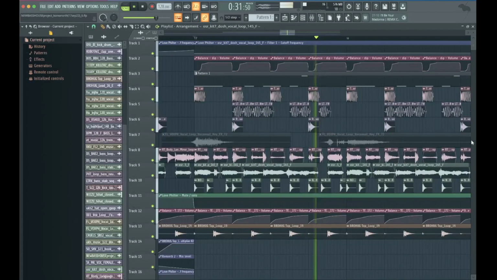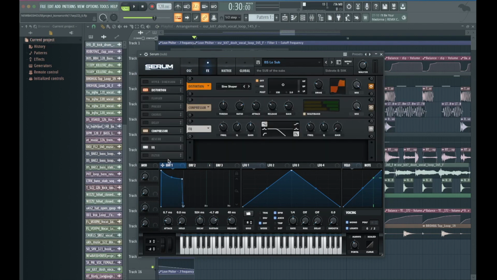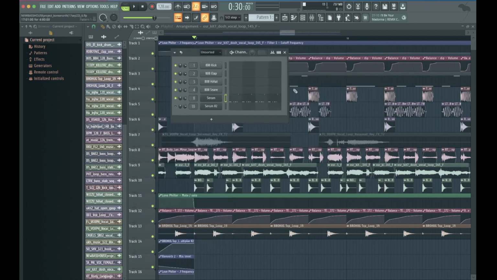Now, finally, the exciting bit, I would say, the sub, as you've been hearing it. As you can see, it's just two sine waves with some modulation in the chorus pitch, just to make it sound more punchy, which you don't have to do. Some distortion, a little bit of compression on the low end, and you're EQing the top off, which you can do inside of Serum or outside, really doesn't matter. People do love Serum effects, so maybe for that case, I suppose you can make the argument it's better.